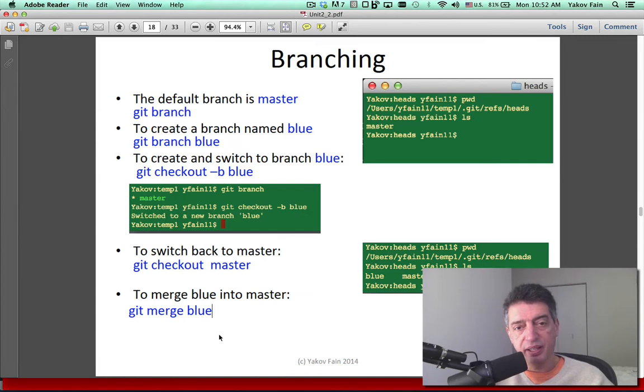Back to slides. Branching. When you work with a version control system, you may want to create branches. For example, we have a set of files which represent the version of the application that we submitted to QA, the quality assurance team, right? But we want to continue making changes. We don't want to touch those files, but we want to start implementing new features. So we want to create a branch. Or maybe I want to create a separate branch to play with some idea that I have. But I don't want to screw up everybody else on my team with my great ideas.